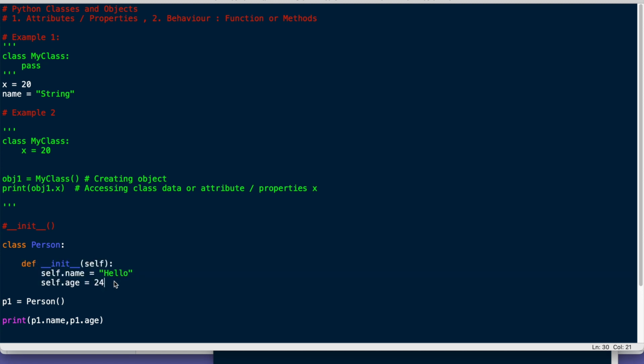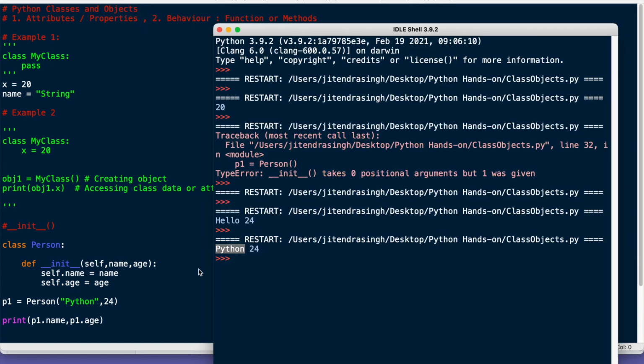Again, our idea is that if we want to pass some argument, here I have just fixed values, but I want to add some dynamic value, or maybe the value will be given by the user. So we can create some arguments. We don't have to specify any data type. Then just replace this name and age, and now you have to pass some values. Let's say Python, and let's say the age is 24. This is a number, so without double quotes, our output will be the same. So you can see Python and 24.